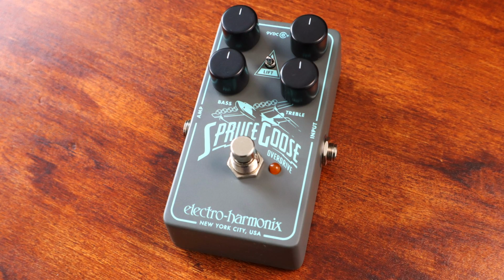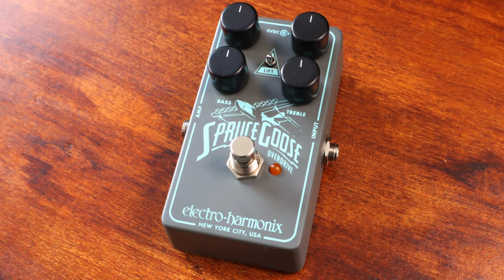It's powered via standard 9-volt power supply or via a 9-volt battery, ins and outs, and that's basically it. It looks pretty cool. We've got this nice gray matte design with the Spruce Goose there on the front in this nice baby sort of blue. So it's a pretty cool pedal overall.